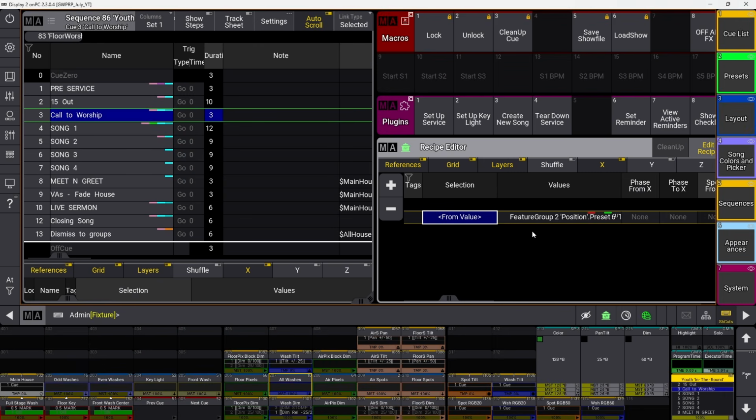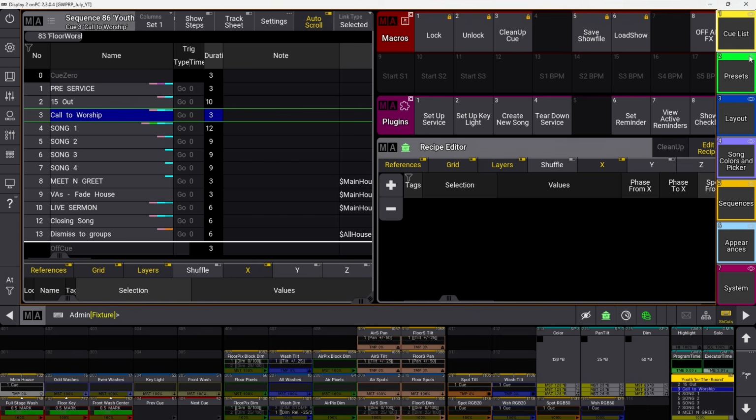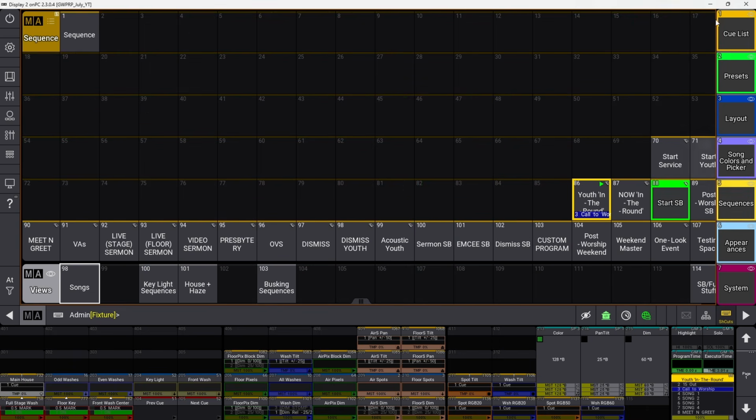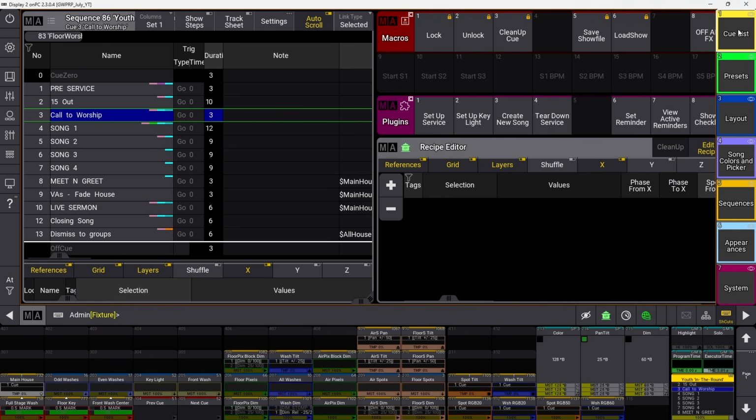Now, this could be very useful if you store a preset using fixtures that you don't have in a group. That way you don't have to use the group to select them. You can just do this from value. I'd actually be curious now if this means that we can select presets without selecting a group first, but it does not. So you still have to start with selecting a group before you can select a preset, but then you can change the selection to from value, which is pretty cool.